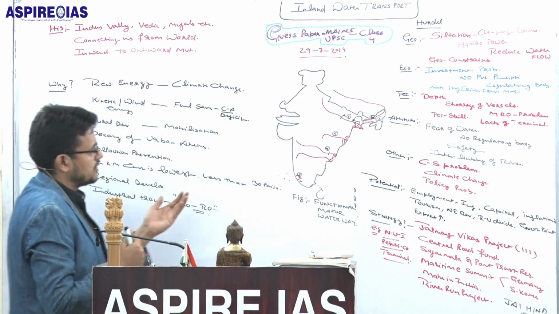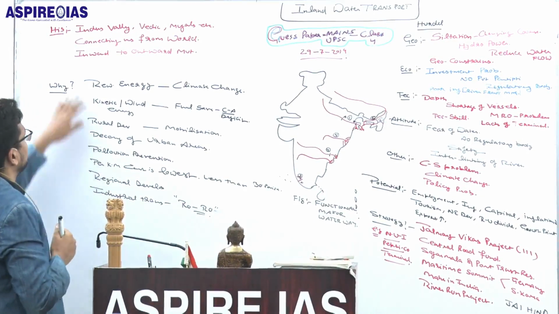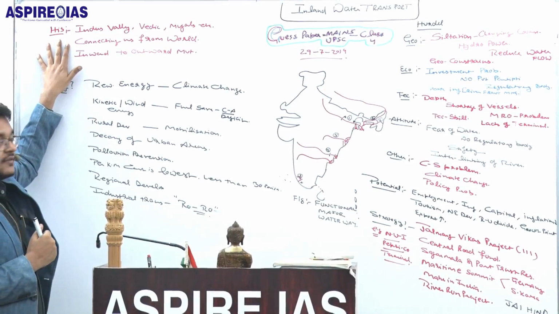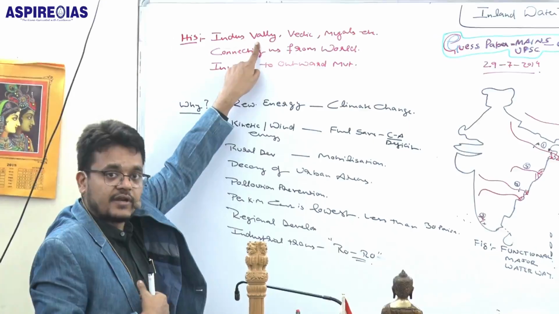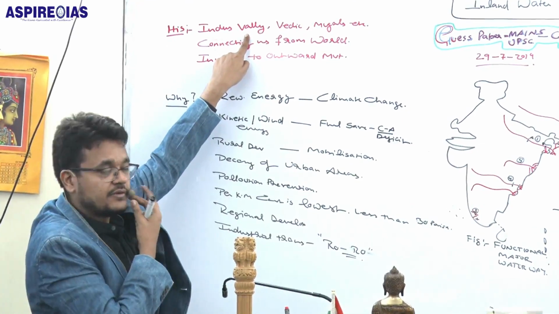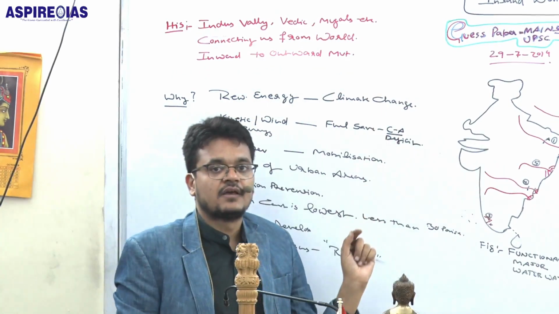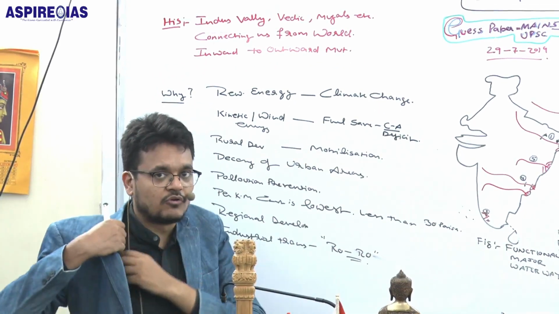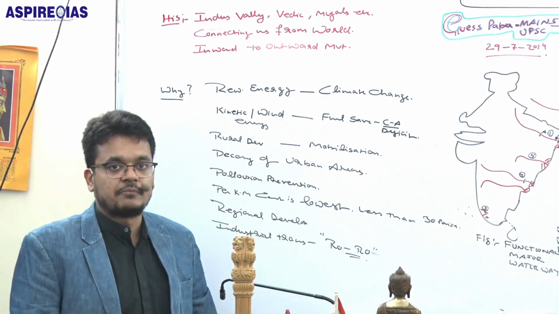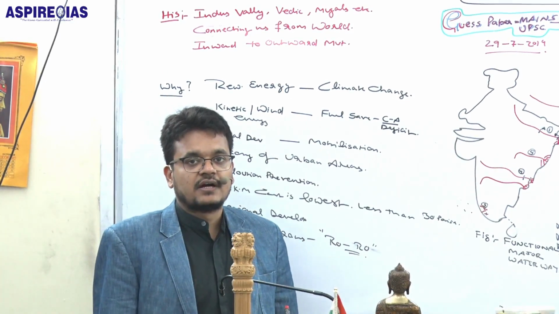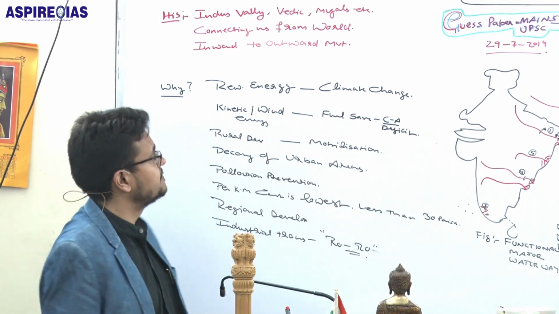Now let's see what the probable answer should be, with a diagram, because a diagram is always good. First we can start with the historical perspective. The Indus Valley civilization for the first time carried out inland waterway trade with the outer world through waterways only. Then it was in the Vedic period, then the Mughals, and then till the British, river waterway was one of the prominent modes of transport in our country. That's why they also came out with the PWD, Public Works Department. They even constructed the Ganga Canal, mainly for water purposes, for hydropower, even for navigation.